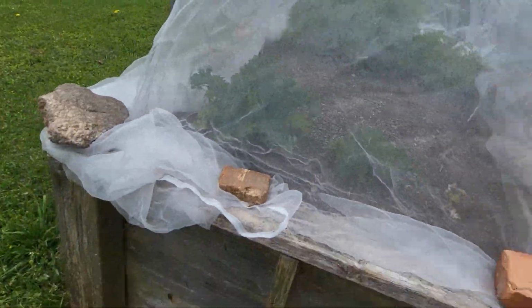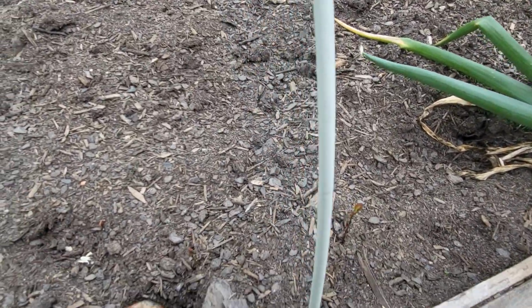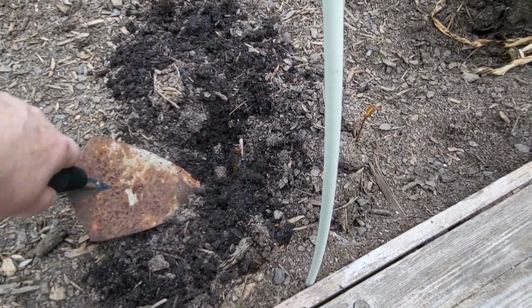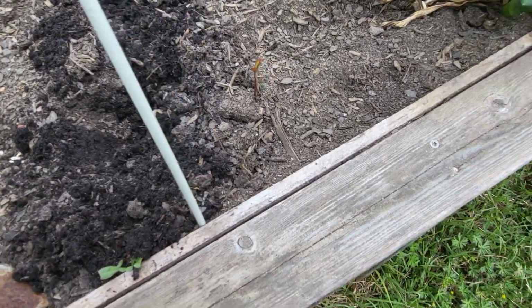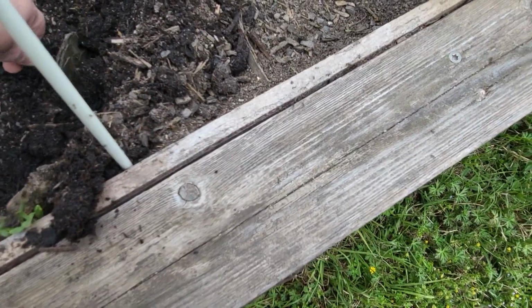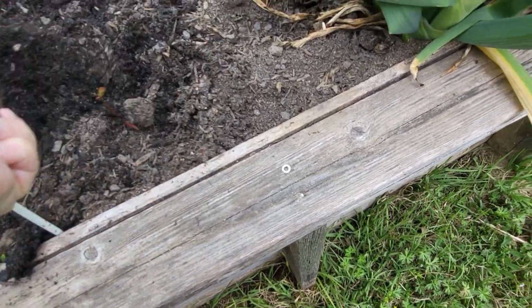My carrots have gone nuts. Got some kale over here that's doing well. Should probably go ahead and just pull the kale and the collards and do a big pot of greens is what I should do. And look, I've got probably pecan trees coming up here. Definitely a lot of ants. Let's see if I can get that tree out of there. There we go. And another pecan tree here.